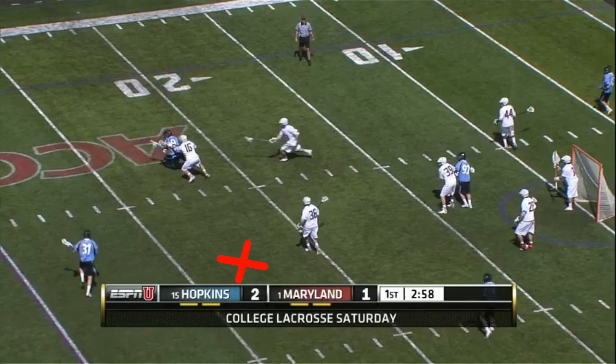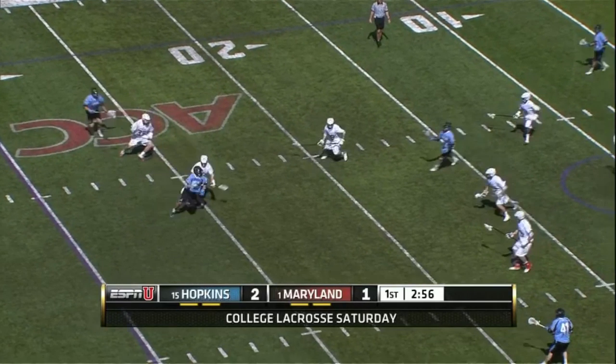What gets him out of the way is Johns Hopkins midfielder John Rannigan moving behind John Greeley for the flip, or in this case the fake flip, that sucks Jesse Bernhardt over and out of this space to open it up for John Greeley to dodge into. The problem that creates for the Maryland defense quickly becomes apparent. Jesse Bernhardt is stuck in no man's land. He's not really guarding anyone.